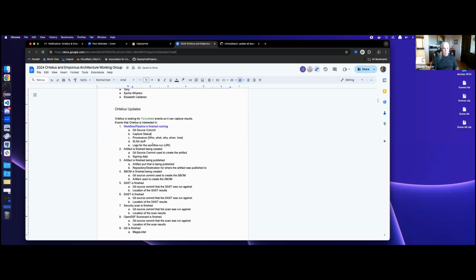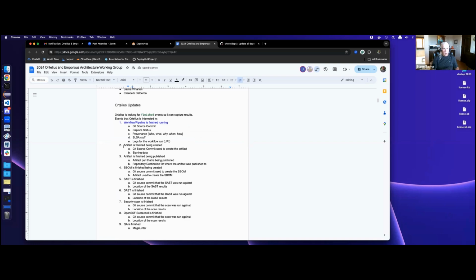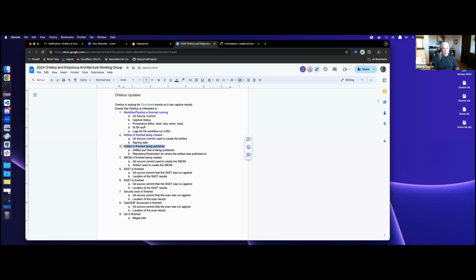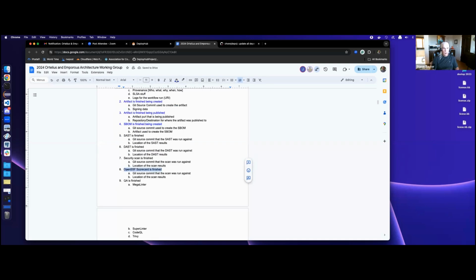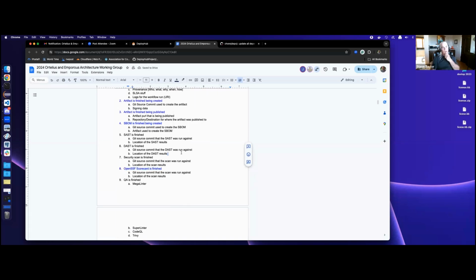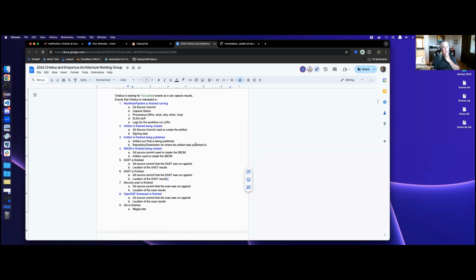I'm going to say the pipeline one, the artifact ones, the artifact published, the SBOM stuff, and I want to put in here the OpenSSF scorecard. Those would be the ones I would rank that we would first focus on. Any objection to that, or do you think we should throw in security scan or not?